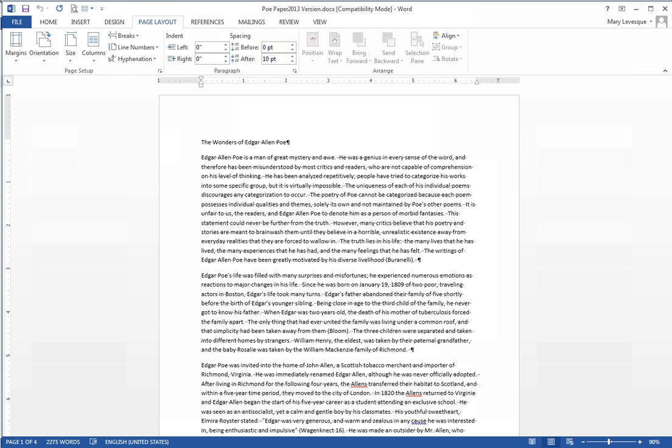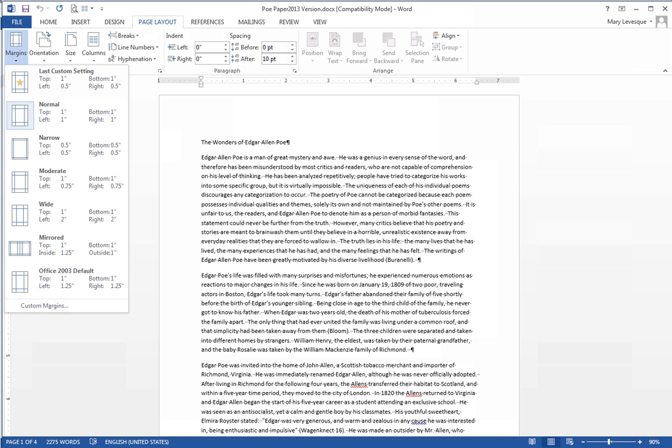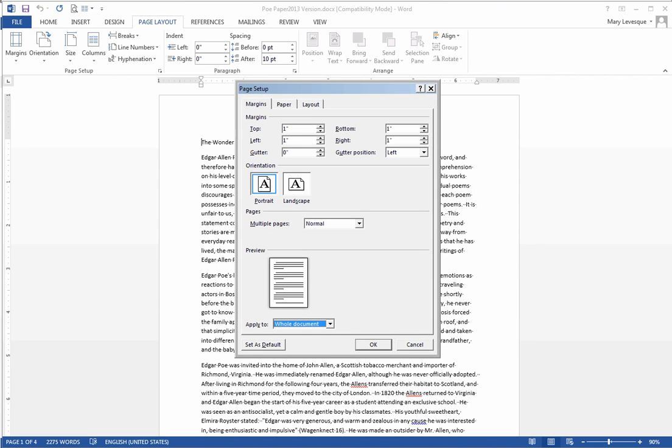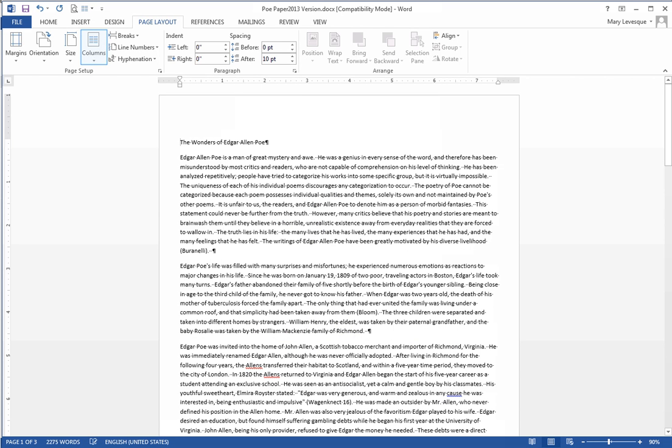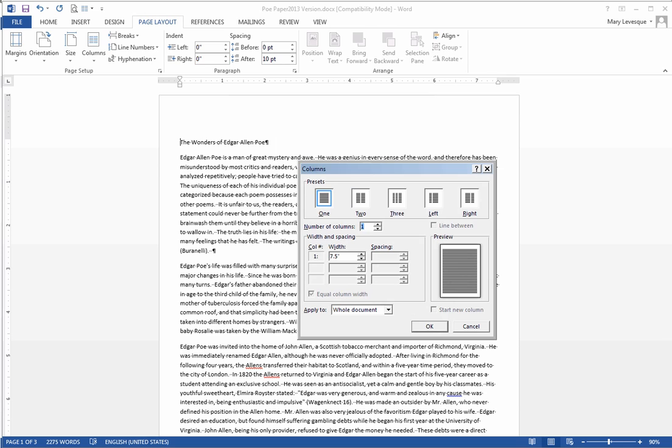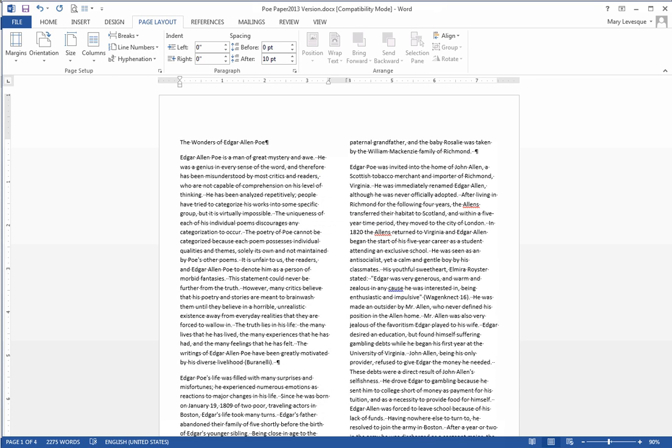I'm going to go to Page Layout, Margins, Custom Margins, left 1/2 inch, right 1/2 inch, columns, more columns, 2. Okay. Now, is this what I really want?